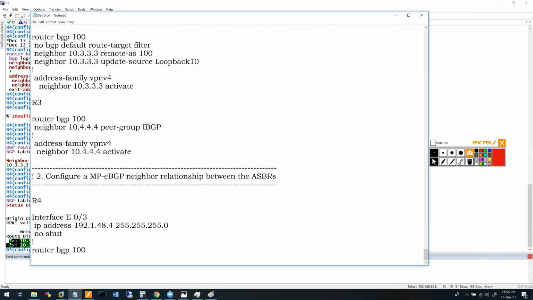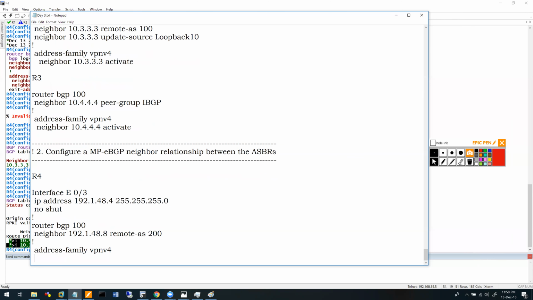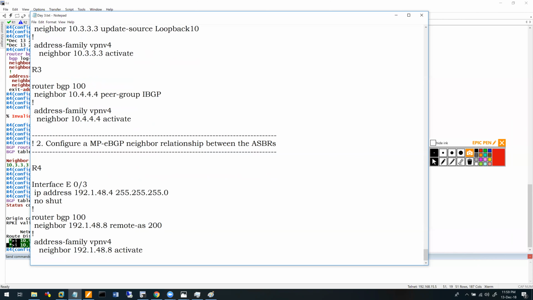Router BGP 100, neighbor 192.1.48.8, remote AS is 200. And I want to do what? Address family VPN v4, neighbor 48.8, activate.